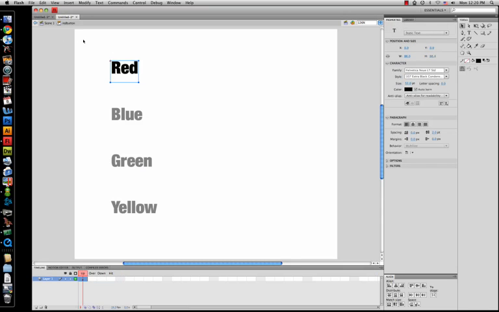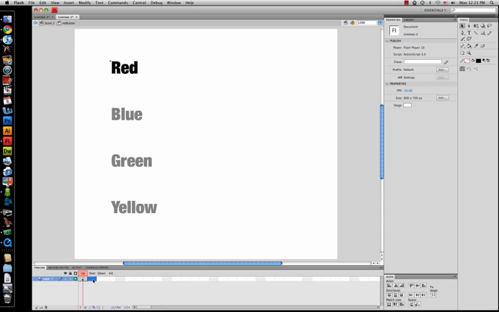When you double click on a button, you go to the timeline of the button. So this is the button by itself. Down here is the timeline: up, over, down, hit. Up is the way it looks when you haven't scrolled over it or hit it or anything. It's the default. We're going to insert keyframes on over, down, and hit. So 6, 6, 6.